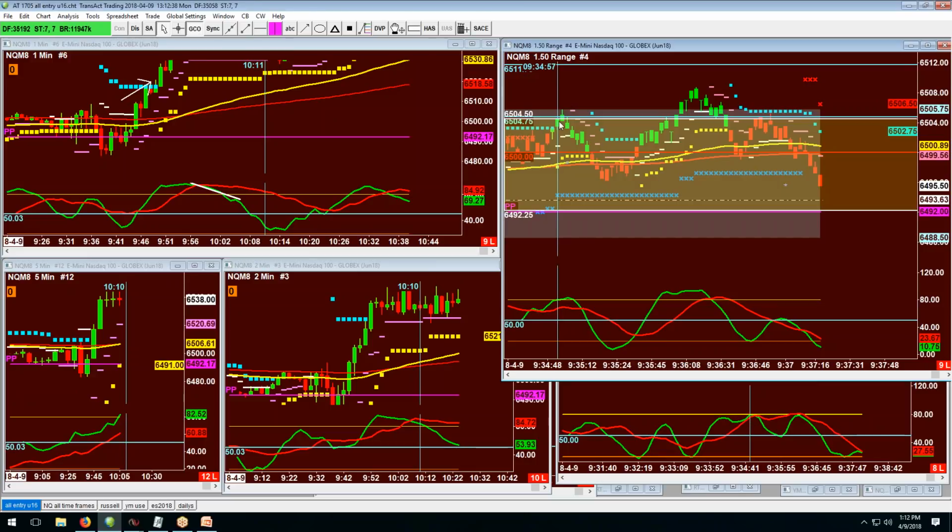Now, I already know that I'm not going to take this, and the reason is because of my no zone. I am not interested at all in this shaded area, period, unless we're sideways.